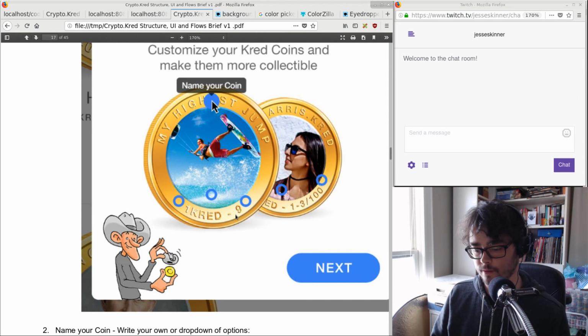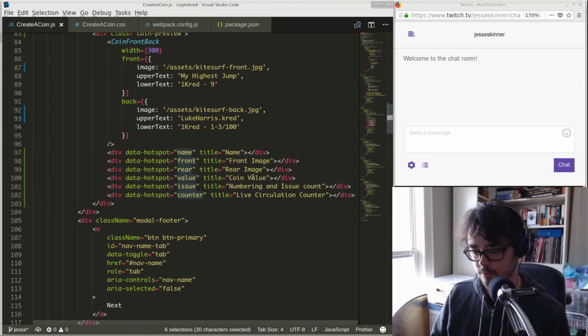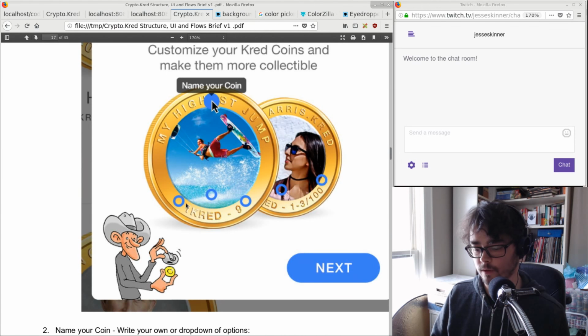I think this is... Ooh, I'm not really sure. This is value. This is 9. Maybe that's value. Coin value. Coin value I think is the 1 cred, so I'll put that there.